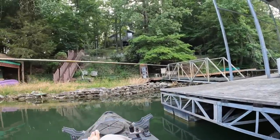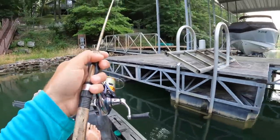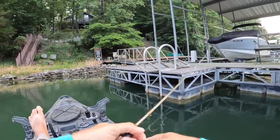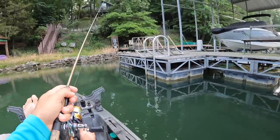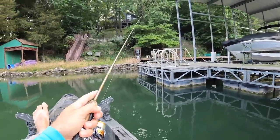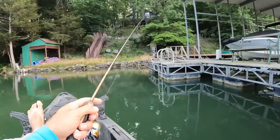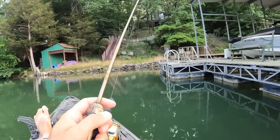Yeah, I got it back. See, that's the difference between me and you people. You'd have got in that dock, but you'd have had to break off. A talented professional like myself, I was able to get that jig back. Anybody can get snagged, not everybody gets it back. That's what sets the pros from the amateurs apart right there, people. I use that term pro very loosely.